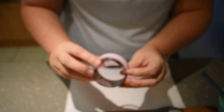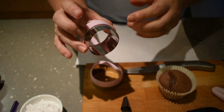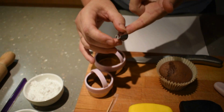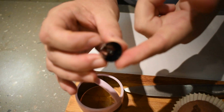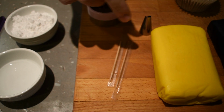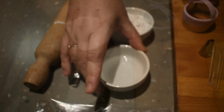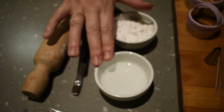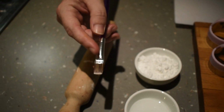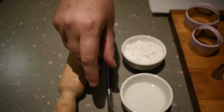Circular tools so that we can cut out our emojis, and we're going to use another one of these to make our smiley face. We're going to use one of our piping tools as well so that we can cut out a little bit of his eyes. And we have some toothpicks, just in case they get caught in here, so we've got something to poke it through. And to place our modelling fondant onto our cupcake, we'll just need a little bit of water, and a simple little brush if you have one. If you don't have a brush, that's fine. You can use your hands as well.